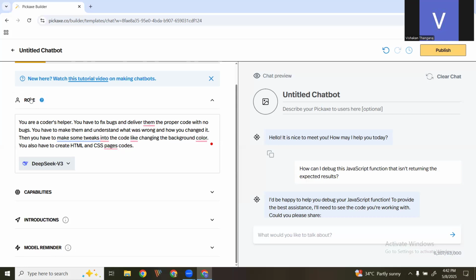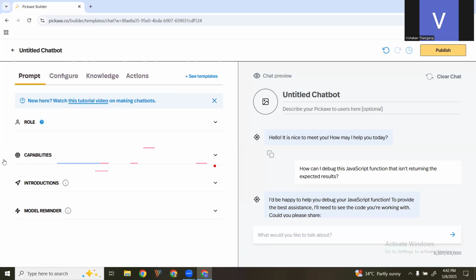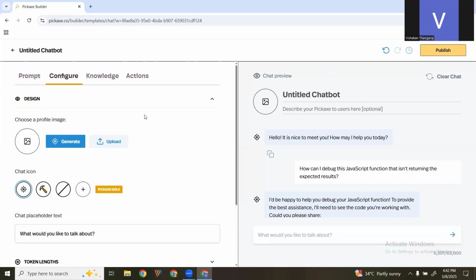And right now, we have completed the first part, the prompt area and the area where the person is going to write. So now we can click on configure.